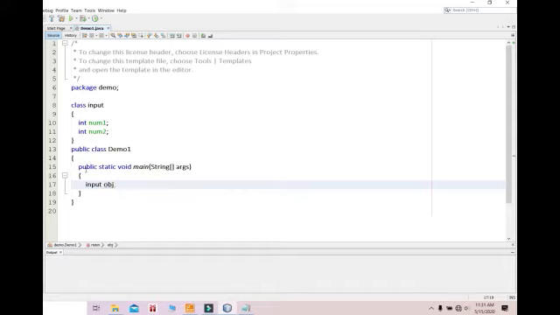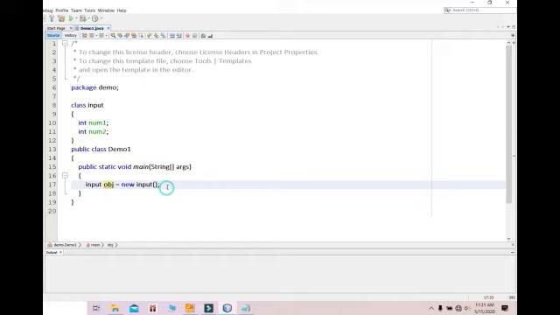It is with the help of the new keyword. New. Now it becomes an object. This part, new input, is exactly the object. That's highlighted here. This is actually the input object, and the object is being assigned to an instance variable. Now we will have a particular instance of that particular class.